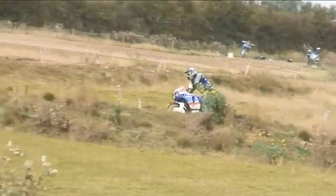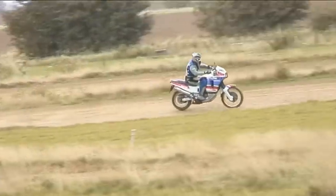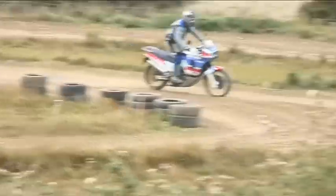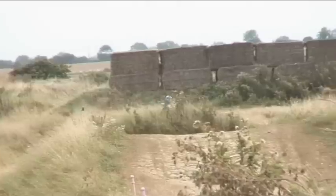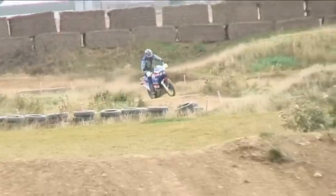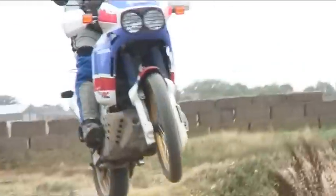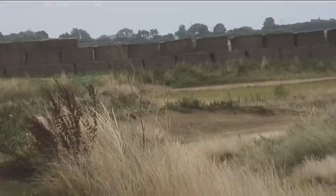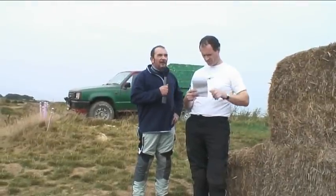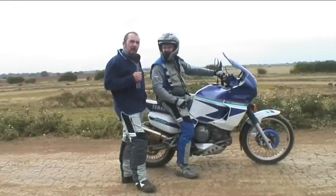There's a bit of bash guard action there, decking out on the hard stuff. Simon Pavey reckons this bike is the best one of the lot, and he is getting some air out of it. We might have to repair the surface afterwards. And there he is — that was a lap on the Africa Twin. What was the time, Phil? Two-oh-one dead. You've just seen Phil West's Africa Twin get hammered around here in two minutes and one second.